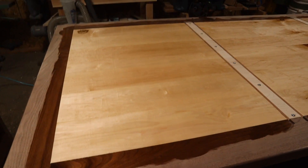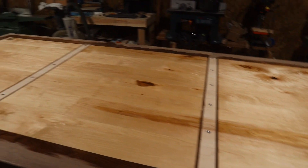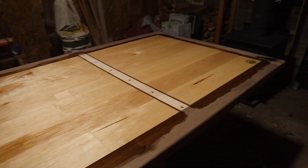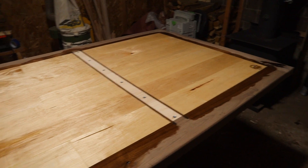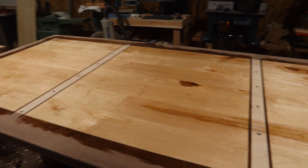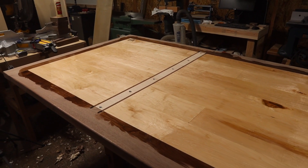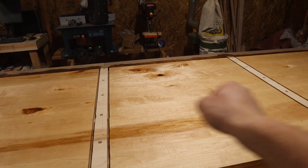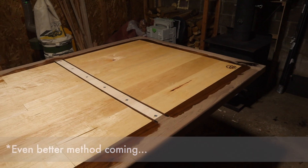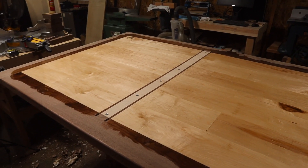My time lapse cut out partway through. One thing I learned is that getting a thin coat using just your glove is pretty difficult unless you're in a very warm environment. I was just a hair cooler than recommended, so it was quite thick. What I ended up doing was using a popsicle stick scraped across the top like a squeegee to get it to all the little places, then used the glove at the end to touch up the edges. That worked really well and I'll definitely use that trick again.